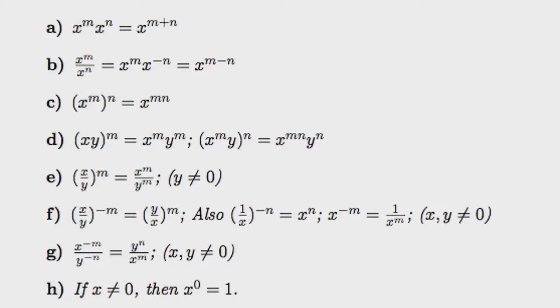Which means x to the power m multiplied by x to the power n gives you x to the power m plus n. And then subtraction is almost the same, because x to the power of negative n is the same as 1 divided by x to the power of n. And therefore, x to the power of m divided by x to the power of n is the same as x to the power of m multiplied by x to the power of negative n. And then you just use what we learned in A, that now you are multiplying, and therefore you are adding the power, so you have m plus negative n, that gives you x to the power of m minus n.